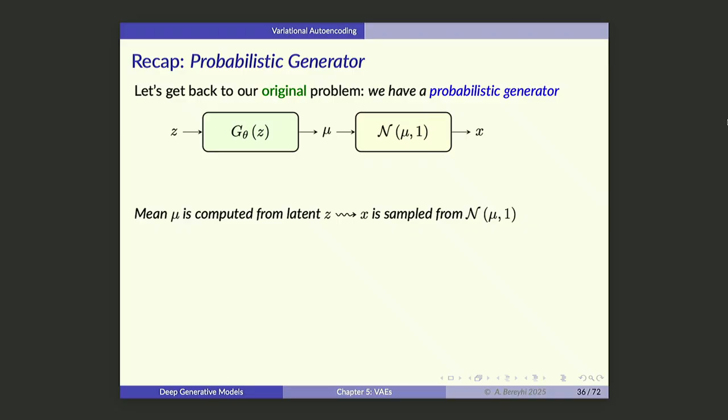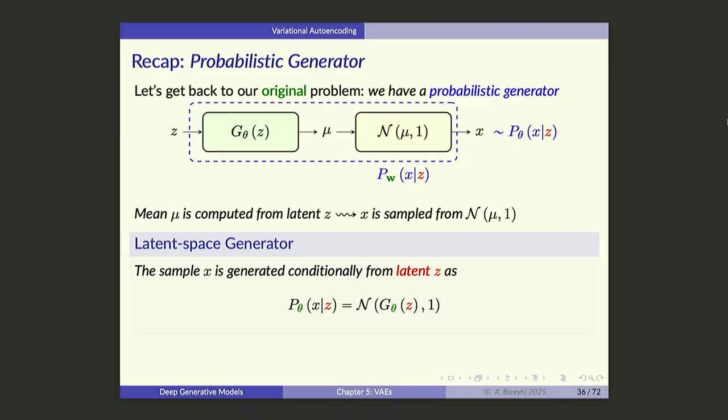And we could look at the end-to-end model as a kind of conditional distribution, which is able to sample from the data distribution given the particular latent, right? This conditional distribution is Gaussian, right? But we talked about the fact that even though this is Gaussian, the data distribution is not assumed to be Gaussian, right? So what was the data distribution? What did we call it? The conditional distribution of the data given latent is Gaussian, right? P of x given z is Gaussian. What is the data distribution?